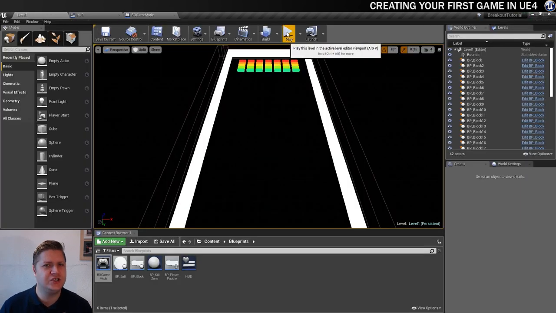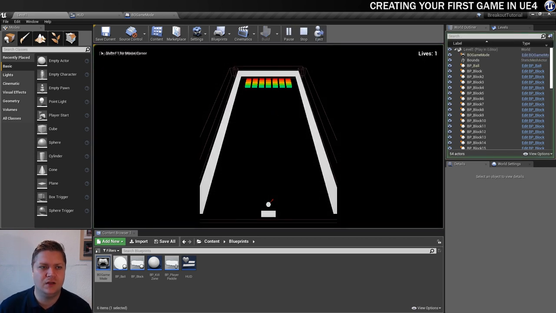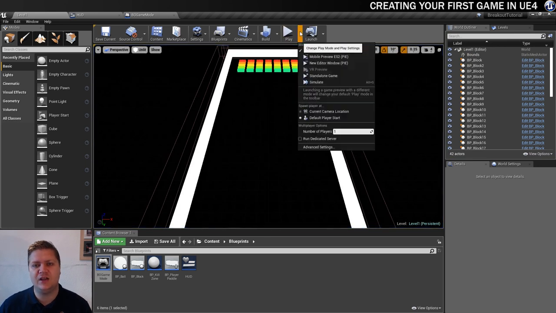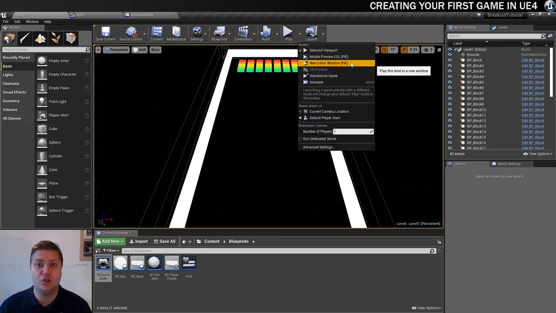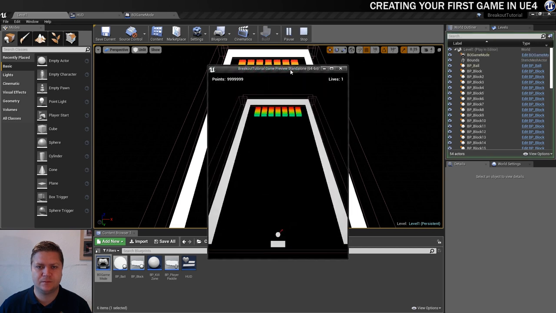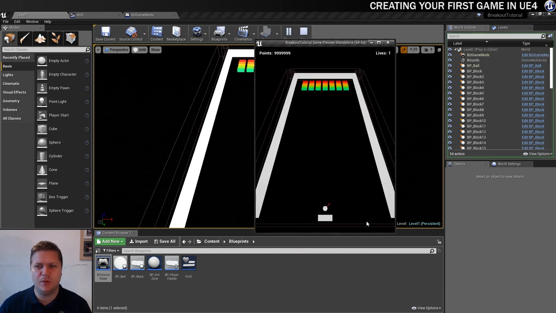So what I'm going to do is I'm going to test in two ways so you don't get confused by it. So I'll play first of all, and you can see, let me just release my mouse. Lives is up here and here, which is not in the aspect ratio that we created originally. And that's fine because it's taken up the whole window. So if instead of doing that, I use this drop down and we do new editor window. You can see this is kind of the size and shape that we'll be working with. And it looks to me like our points and lives are pretty much where I want them to be. So I'm happy to wrap up at this stage.